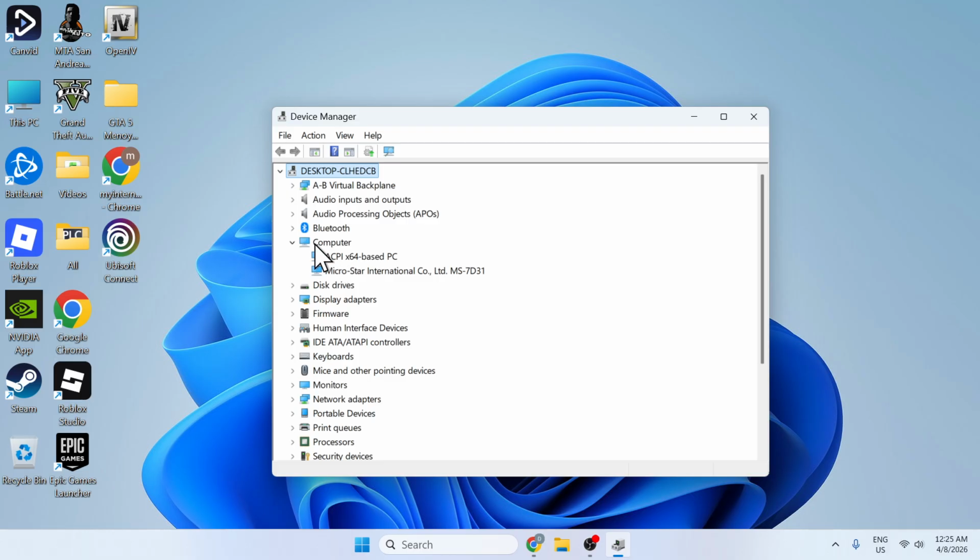You would click on the DVD/CD ROM drives. But here is just a different, just as an example. So you would right click on whatever drive you have. And then you would enable it. So if it's disabled, you would just enable it, and if it's already enabled, try to update its driver, and hopefully this should fix your issue.